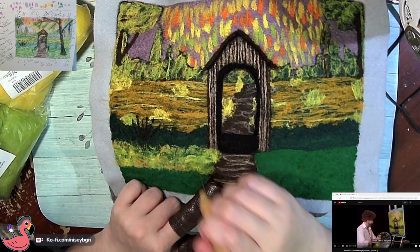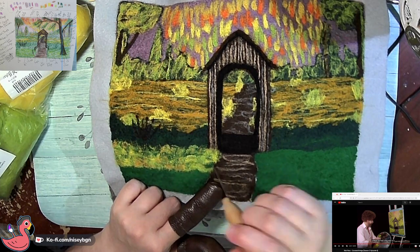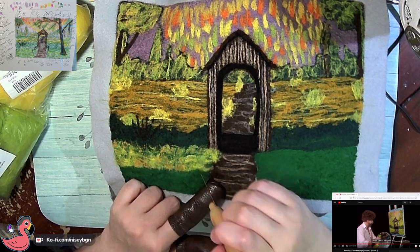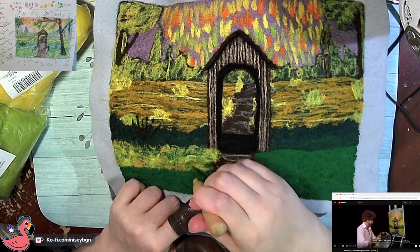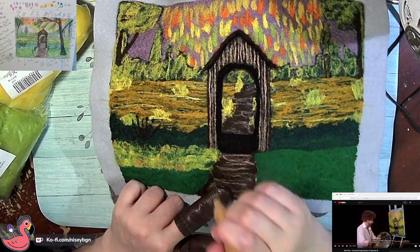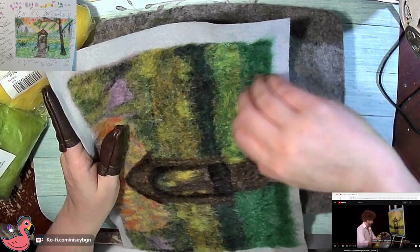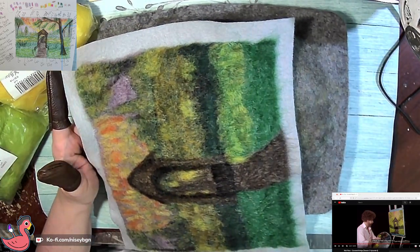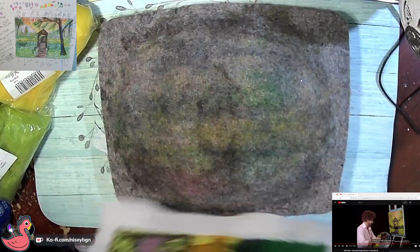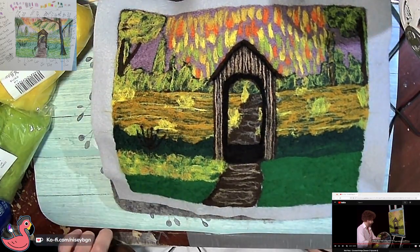I'm gonna have to come back in over this section, because I know that's not going to be enough to fill that in to my satisfaction. Nope, not at all. Okay. That's alright. I'm going to pull this up and re-smooth this down in here. You okay? Mm-hmm. Just stretching. Right. It's kind of turning into like one solid color mass, but that's okay.